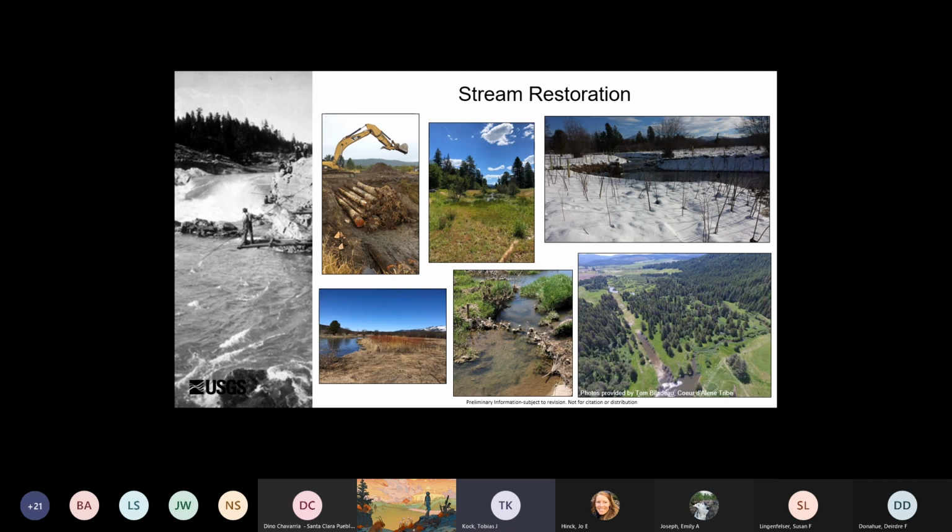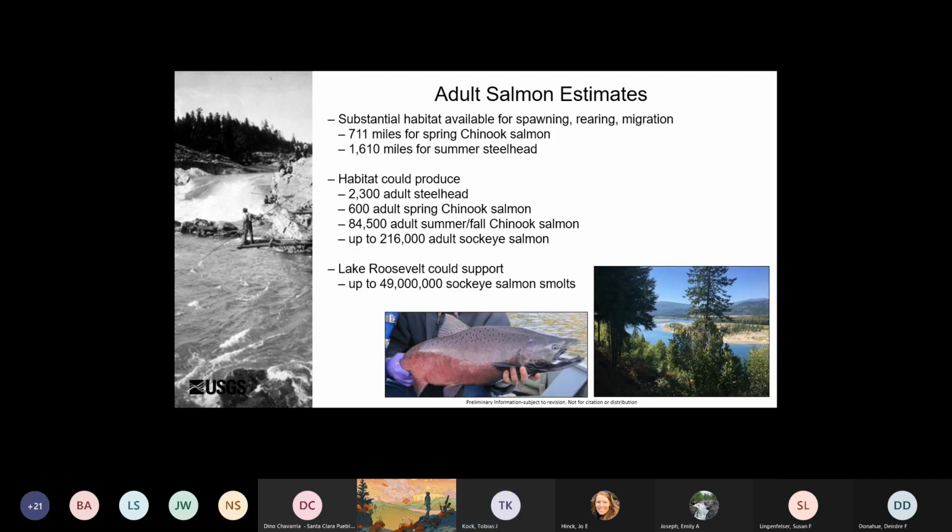The Upper Columbia United Tribes have been doing stream restoration in preparation for eventually getting salmon and steelhead back up to these streams for about 2 decades. I mean, it's a long-term work. They've put a lot of time and money into these efforts. And so a lot of this foundational work in preparing the rivers and streams for the return of salmon has been on a much longer time frame than just phase 1, which was essentially 2015 to 2019.